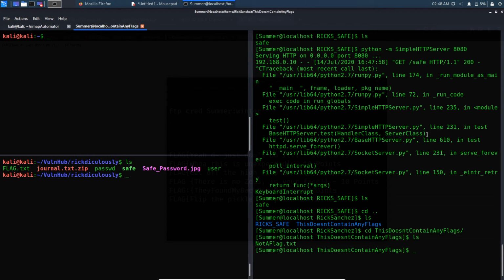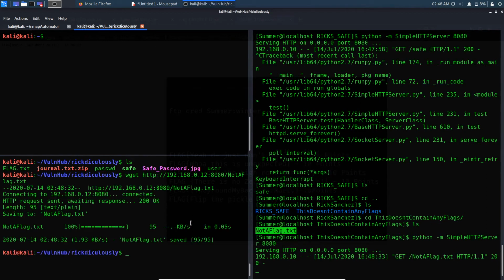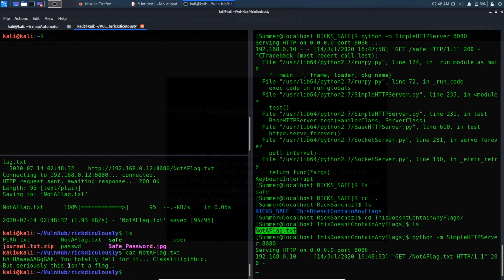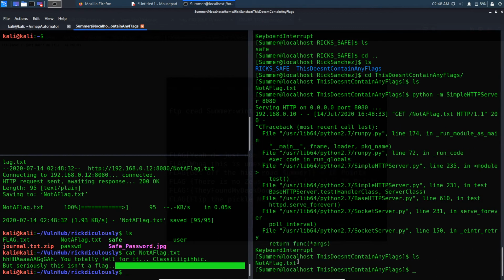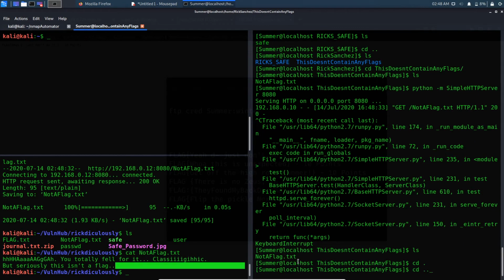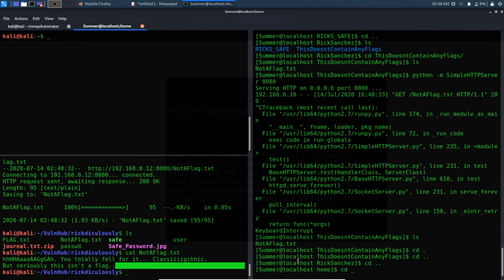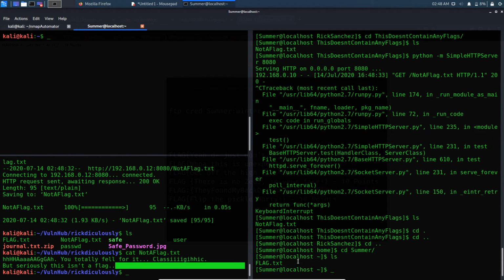Okay, let's see, does it really not contain any flag? Let's get that file also. You totally fell for it. Okay, yeah, it does not contain a flag. Let's move to the user Summer. It has a flag for us. Let us get that flag on our local machine.